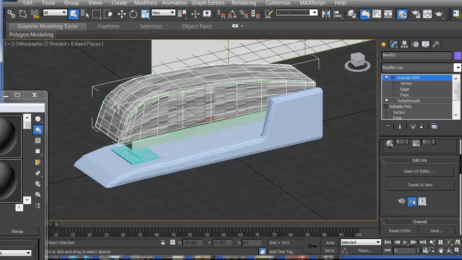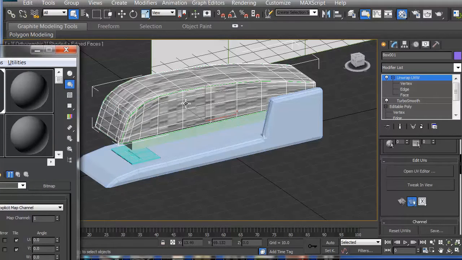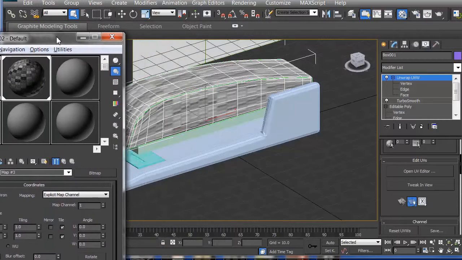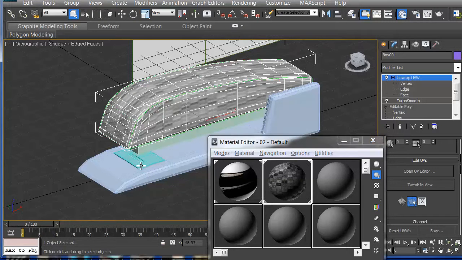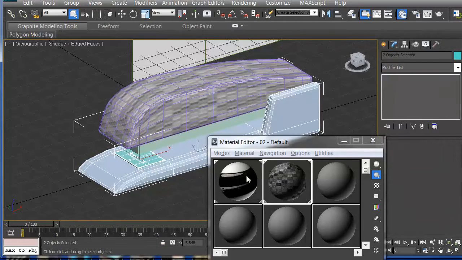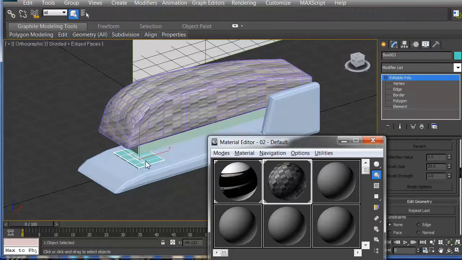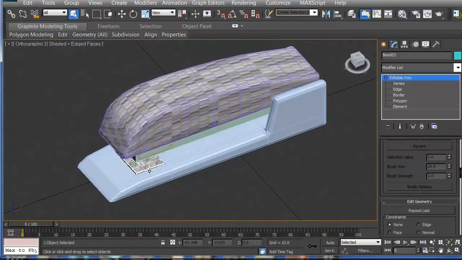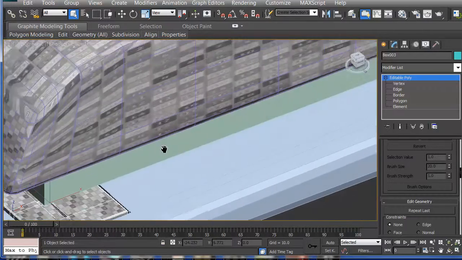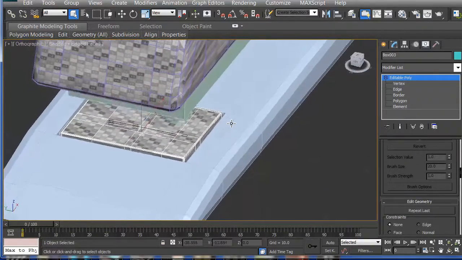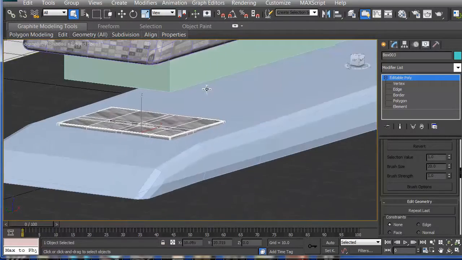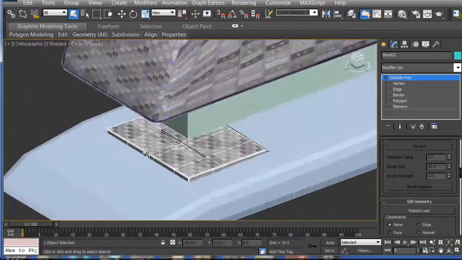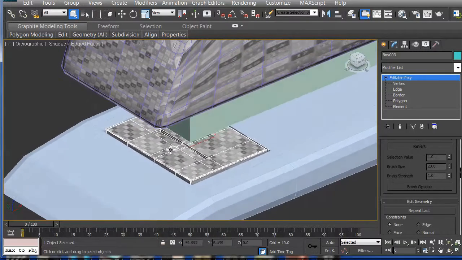So what I'm going to have to do is manually reproject the UVs in order to get this to look correct. Now the way we do that, let me go ahead and attach this map onto our little striker plate as well. And if you remember, when I was having this discussion with you in class, we were painting on that one 3D model's face, and I mentioned that the UVs were whacked. Well, this is what I mean by whacked. Notice they're a little better down here on the striker plate, but they're still not perfect.